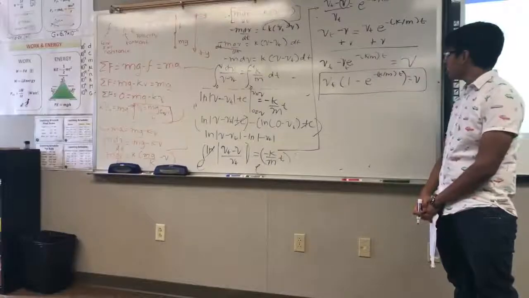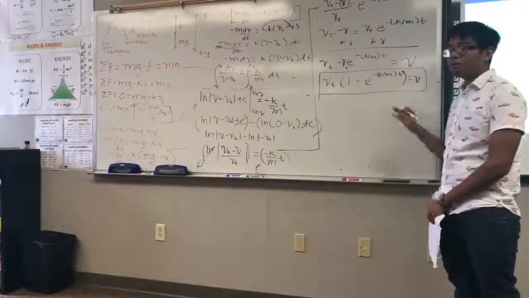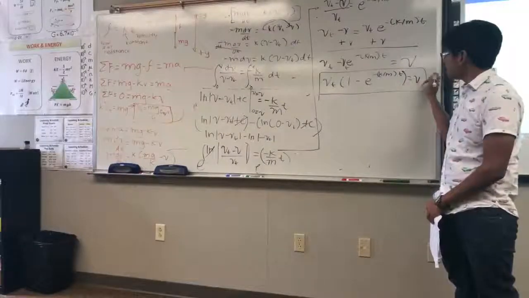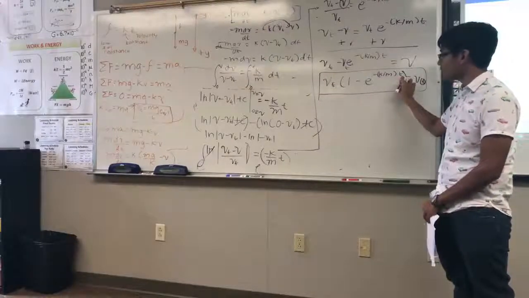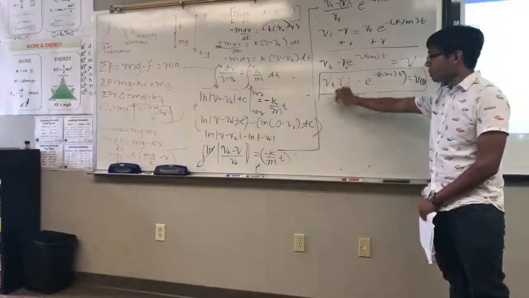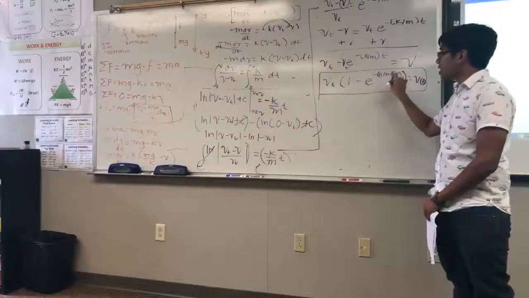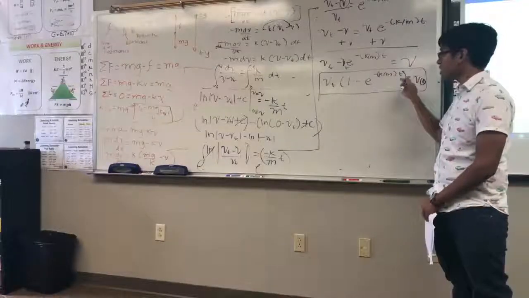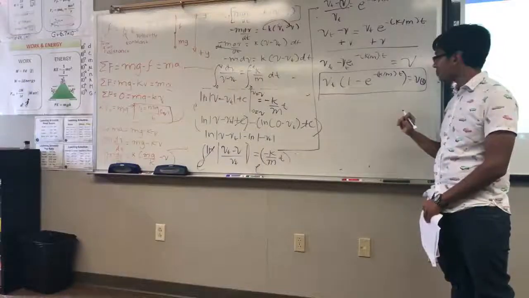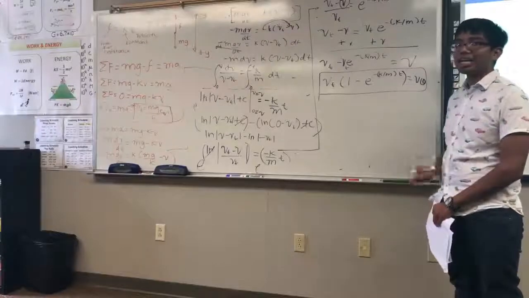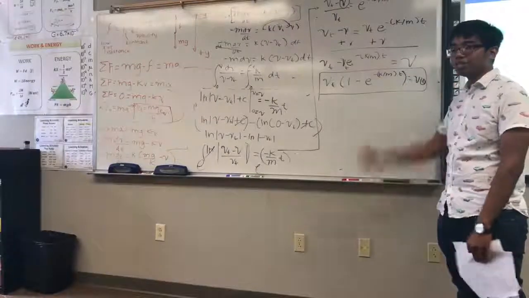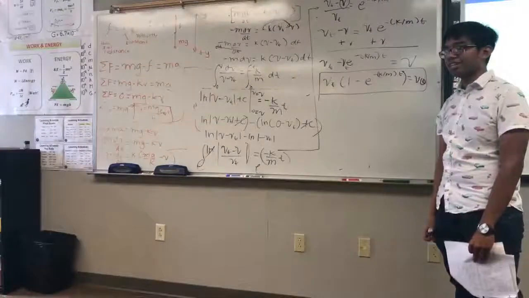So this is the first equation. What does this tell you? It tells you that if you're given time, because this is a function of time, time is the only one that changes. Terminal velocity doesn't change, k over m doesn't change, only t changes. So if you're given time, you can determine any velocity of the motion that an object is following.